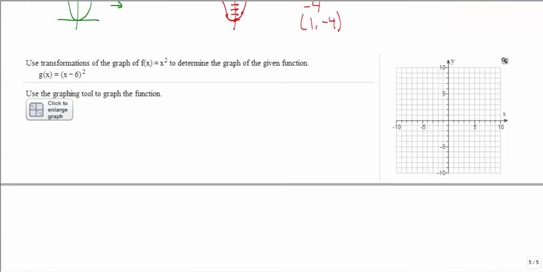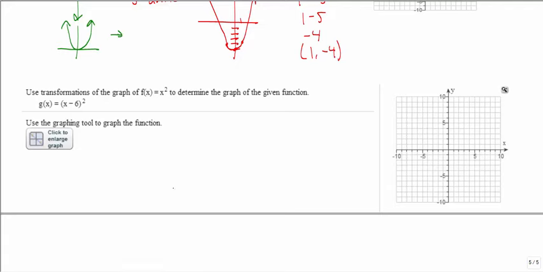Okay. So our original graph was f of x equals x squared. So that's this parent graph right here. This is a parabola that opens up and goes through the origin. If I plug in a point, let's say 2, 2 squared is 4, 1, 2, 3, 4. And this reflects because of symmetry over here. This is my parent graph, and I'm just going to put it in dashed form so we can see what's going to happen with our transformation. So this is our parent graph.